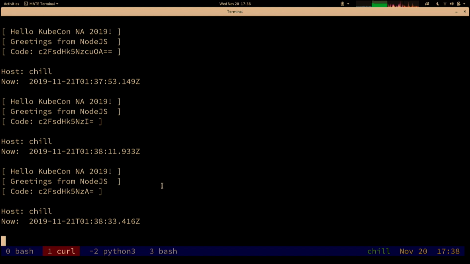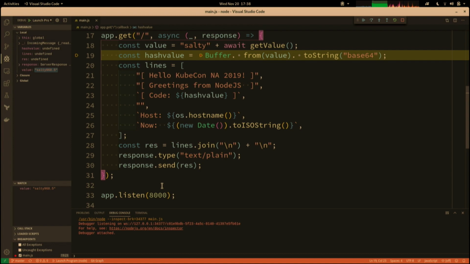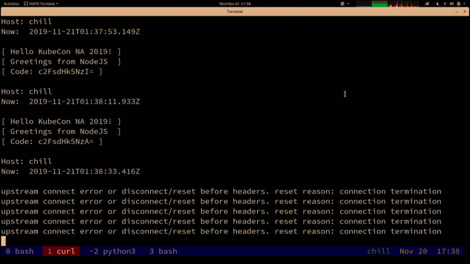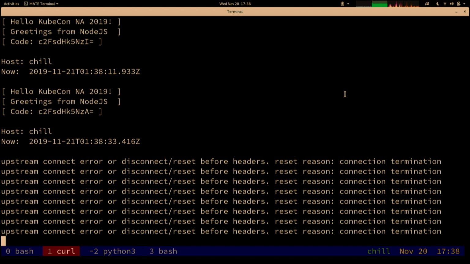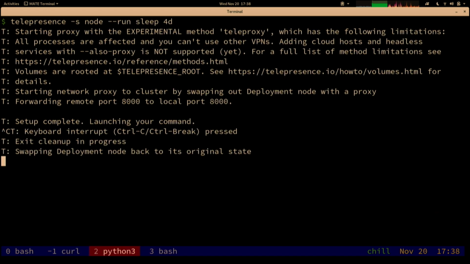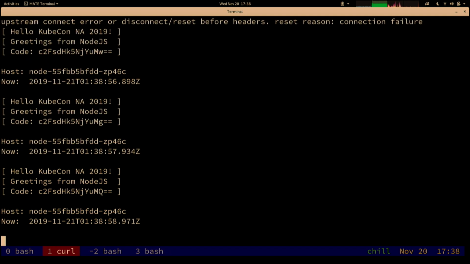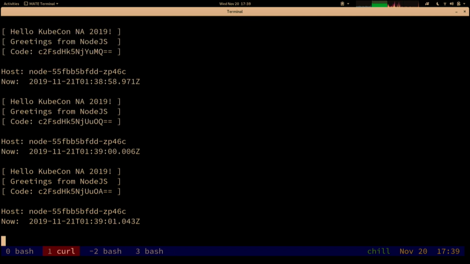So this is one of the other powers of the debugger, and it really lets you cut through a lot of waiting around once you figure out how to create the bad situation and why things are failing. Okay, so I've quit out of the debugger. Same as before, I'm going to quit Telepresence, and things will get switched back to normal. And then once again, the curl loop is going to be curling into the cluster.